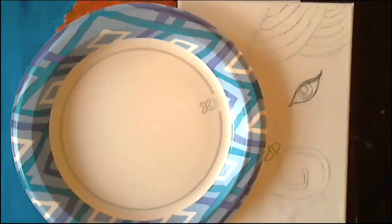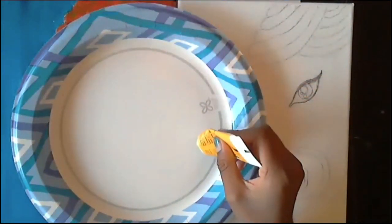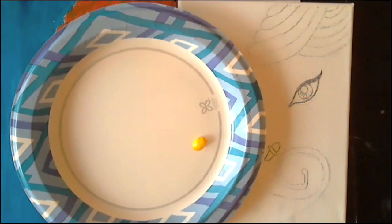Yes, we are using acrylic paint because we are using a canvas. I got a question earlier about whether they can use watercolor paint. Yes, you can. But if you're using watercolor paint, I recommend not doing it on regular paper, because it'll dry out and be crinkly. You can use watercolor paper or a canvas, but I don't know how well the color would really show at its best. You can use whatever you have. I like to squirt a little bit onto my palette or plate, and if I need to, I can add more so we don't waste any paint.